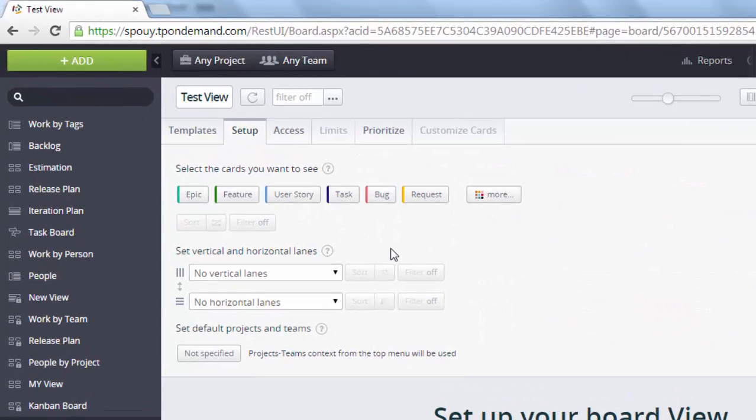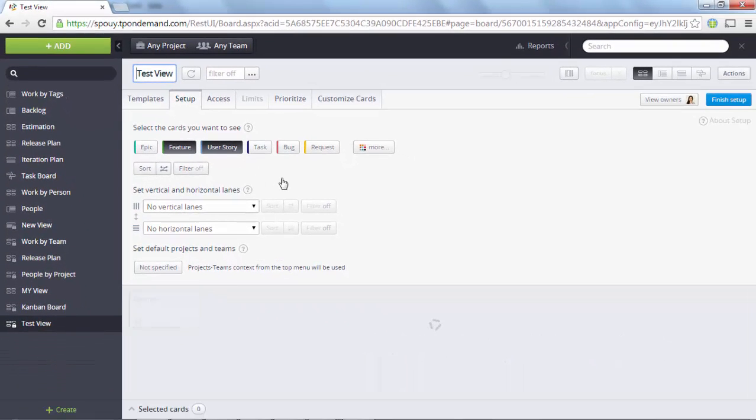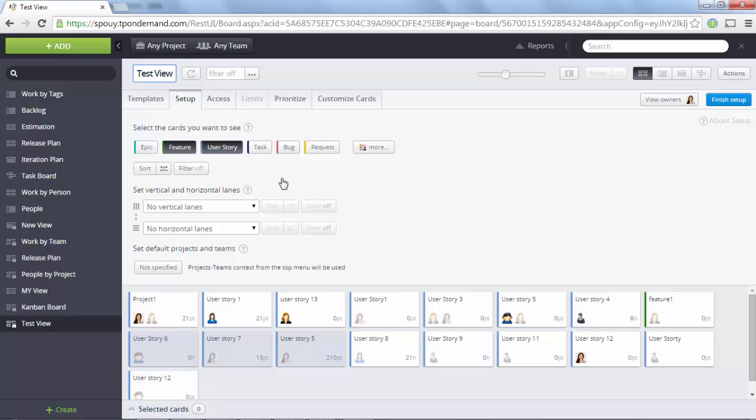Then from the Setup panel, you can customize what cards you want to see in this view. Any changes will save automatically without refreshing the page.